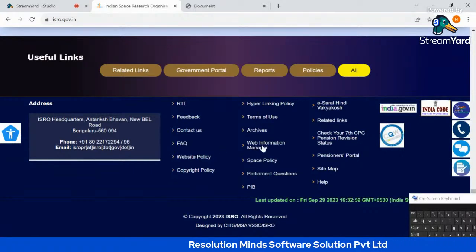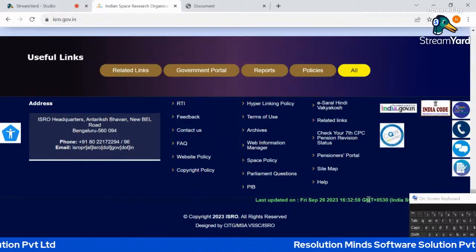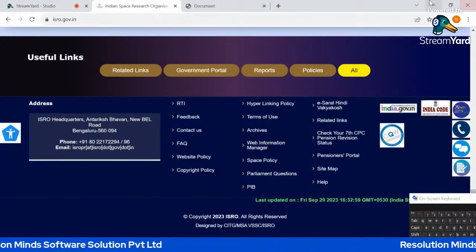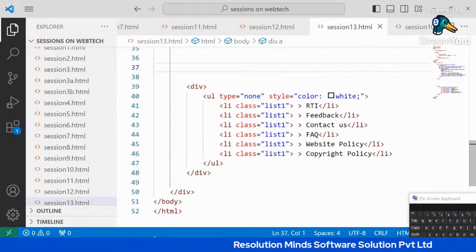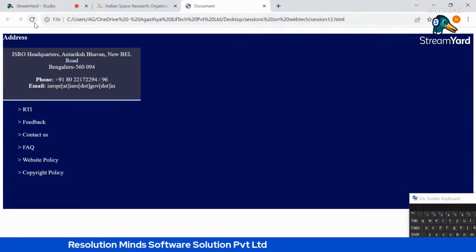And it has been arranged in the format of a table, so you need to make use of the table tag itself. That's why there are different tags, with respect to the kind of alignment they have used, right? Okay, fine. Let me go here, refresh.